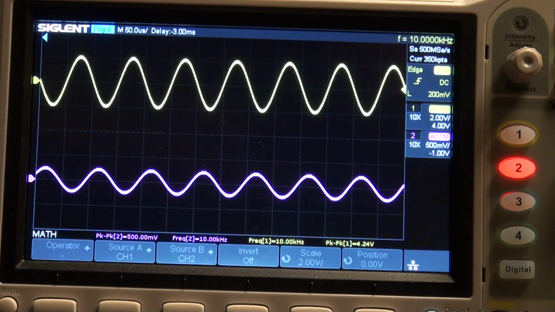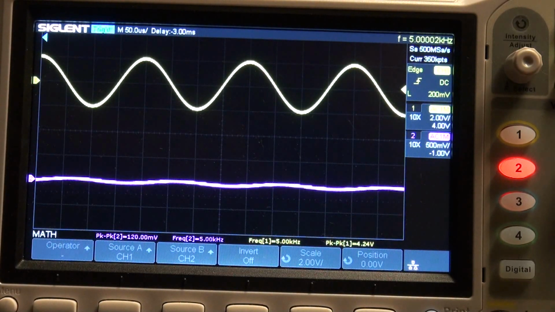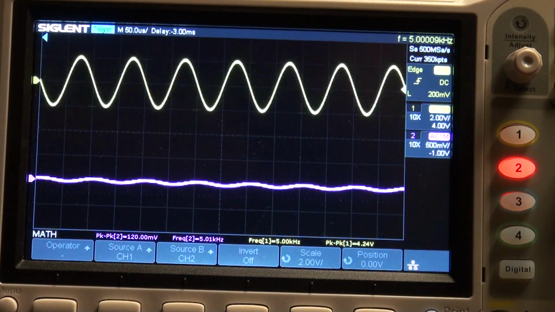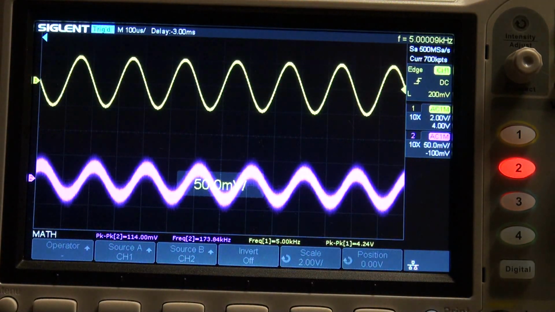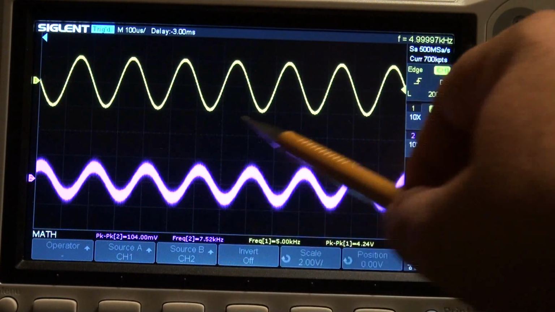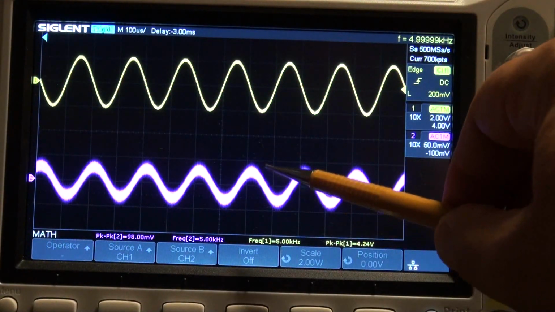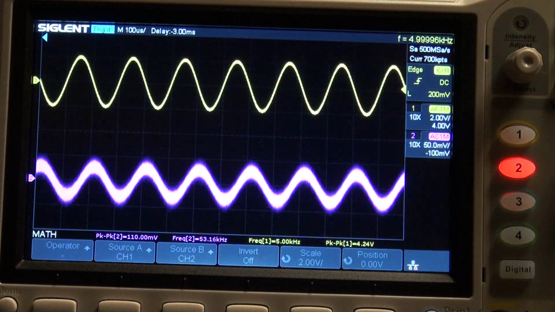And now if we go down to 5 kilohertz, I can barely see it now. Now let's slow down the scope and also increase the vertical scale a bit. Okay, so peak to peak measurement is about, it says 110 millivolts, but as you can see, some of that could be a little bit of jitter and noise riding on the wave. So I would call it at 75 millivolts instead of the 100.